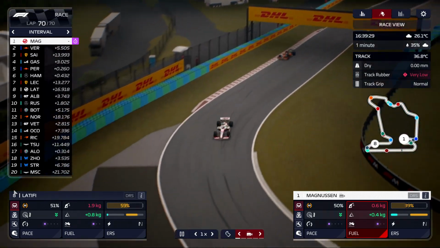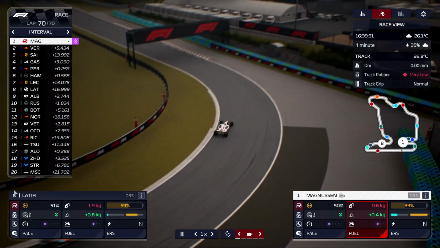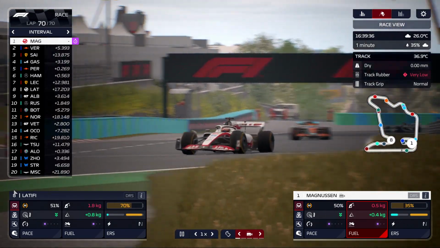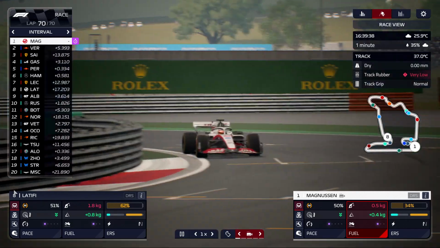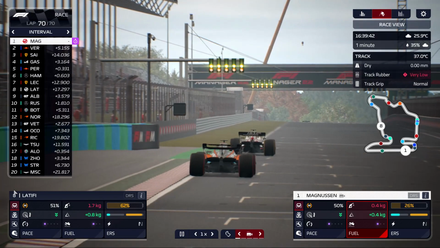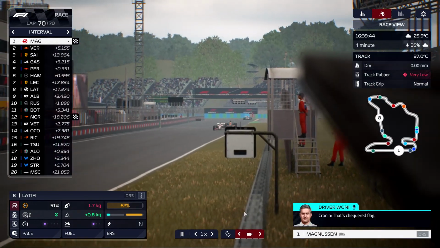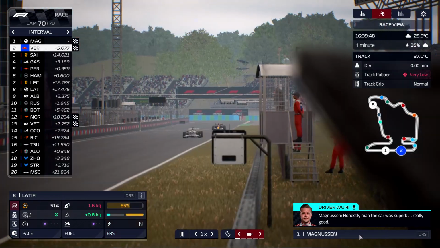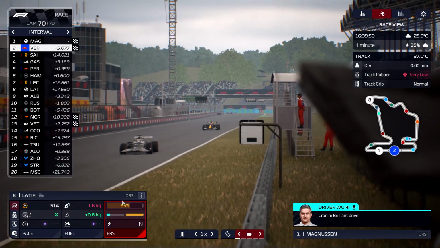It's been a long, hard F1 career with Kevin Magnussen. He's been loyal to the Haas team. And just when everyone thought he was out, he came back. And he is now a race winner with the Haas F1 team, Kevin Magnussen. Maximum points, P1, plus the fastest lap. The car was superb, really good. Let's go.